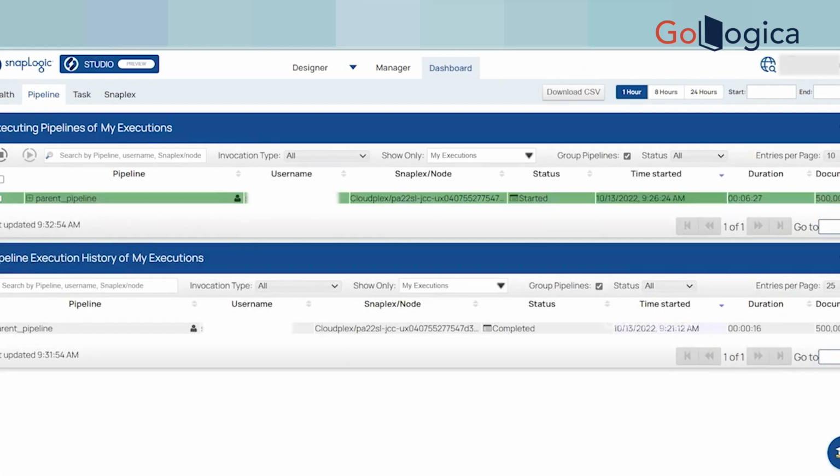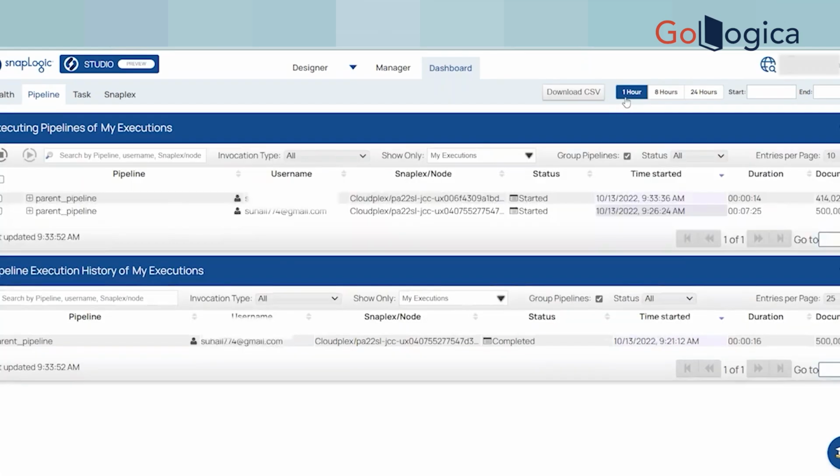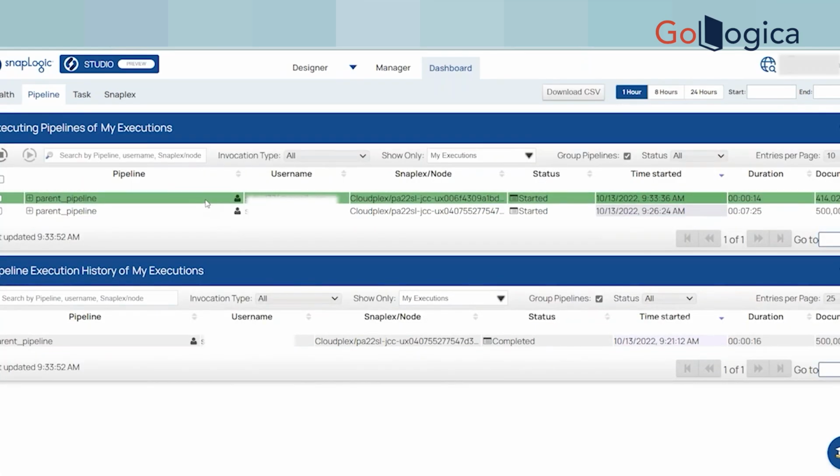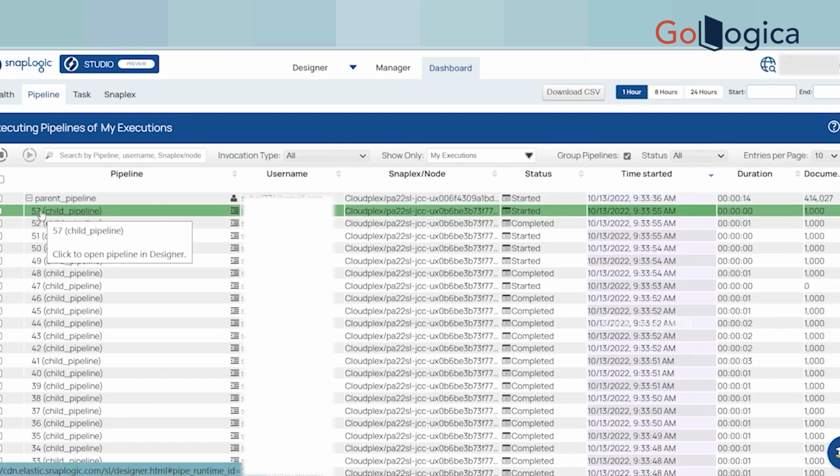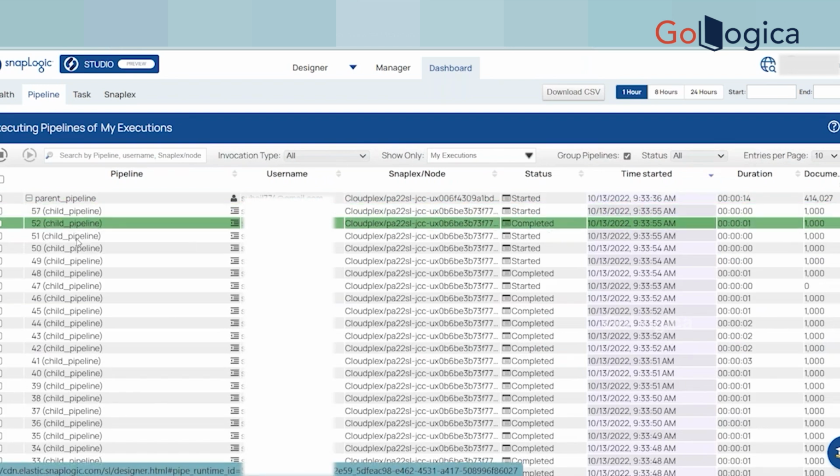Okay, I would have changed the pipeline name. I'm still confused. Okay, it started the parent pipeline. 57 already completed. Oh, that's awesome.